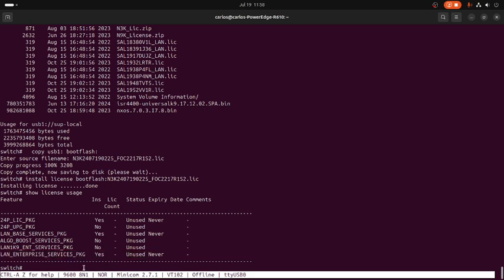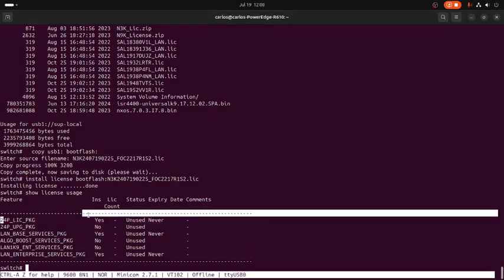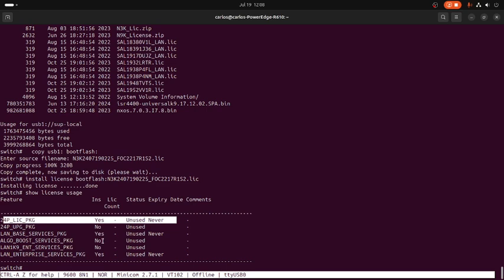So now we are transferring the other license file from the network. When I started the video I mentioned the LAN enterprise license, but no, this is the 24 upgrade license in all units. I apologize for that, but this is the license, this one right here. We are installing it in this particular unit, this one and this one right here. For this one I will use the network just to show you how to transfer the file from the TFTP server.